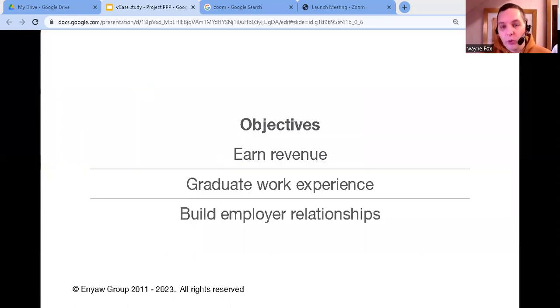The purpose to it, well, it had two main objectives. The first was to increase revenue for the university, and the second was to provide graduates of the university with a job so they could gain real life working experience before going into the job market. But the side benefit of setting the project up, it was also designed to bring local businesses into the university ecosystem and then get to know those graduates working in it with the hope of building that relationship and then giving them employment.